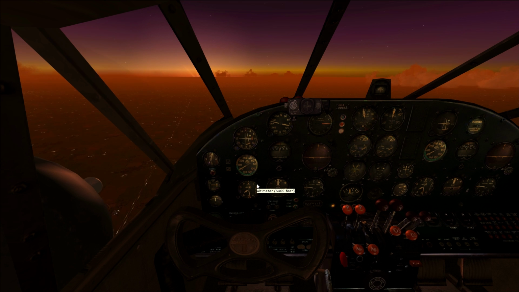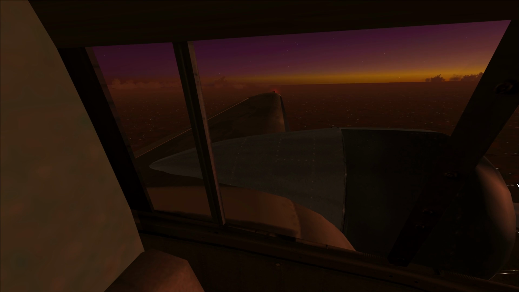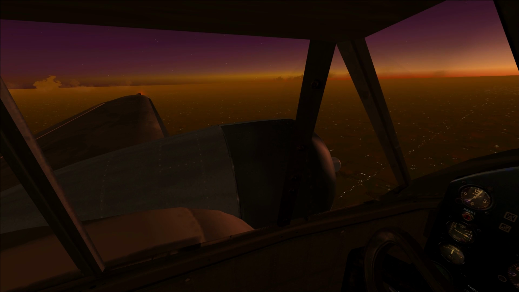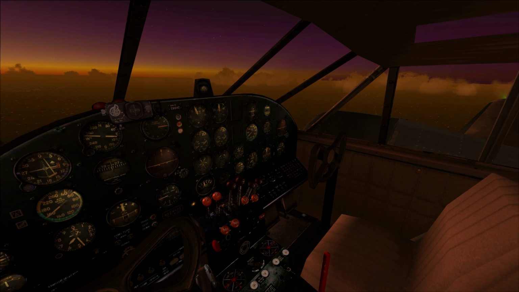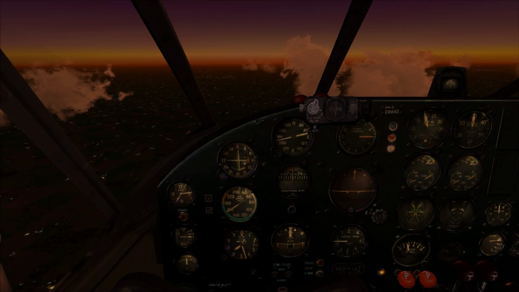Unless you're flying in a dark room and you need some light to look at a map or something, then you can turn on the cockpit light, and actually the light from my laptop will illuminate whatever paper I'm looking at in front of me, which is kind of nice. But typically I don't have the overhead light on.